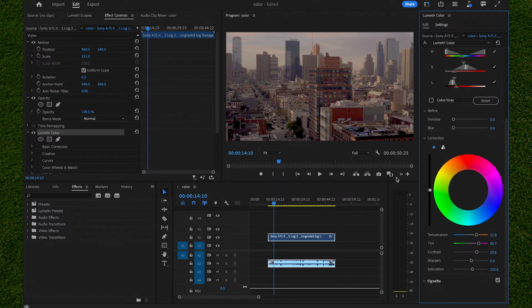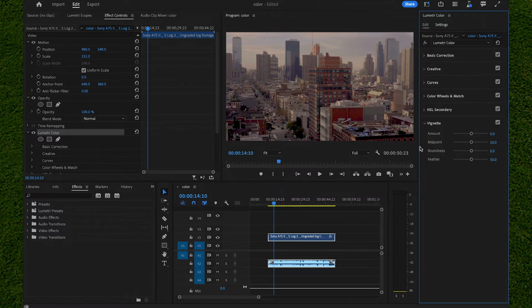However, if we do want to add a vignette, which is basically adding some side barriers around this clip, we can either create a mask, or you can click on Vignette, which is the very bottom, and actually choose the amount we want. As you can see, it shifts the focus of this clip, adding a little outline to the shot. It makes your eye focus on the very middle of the clip more.